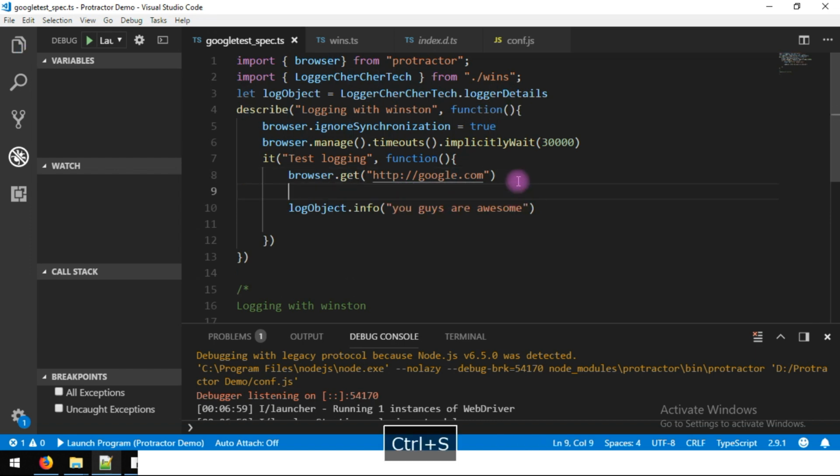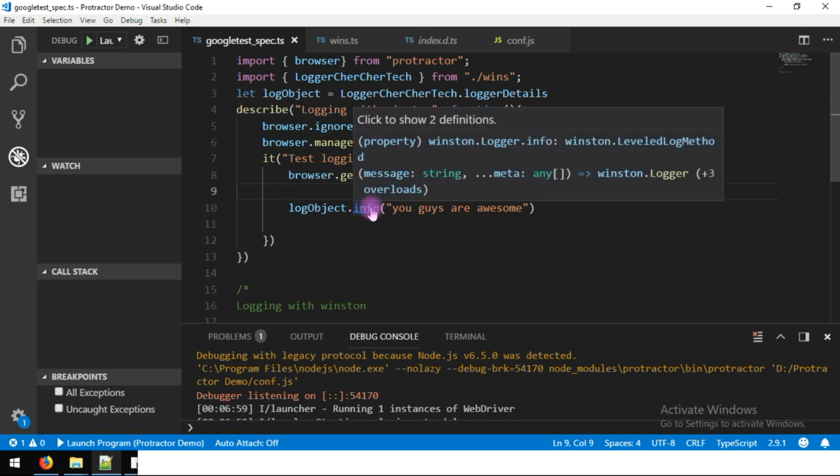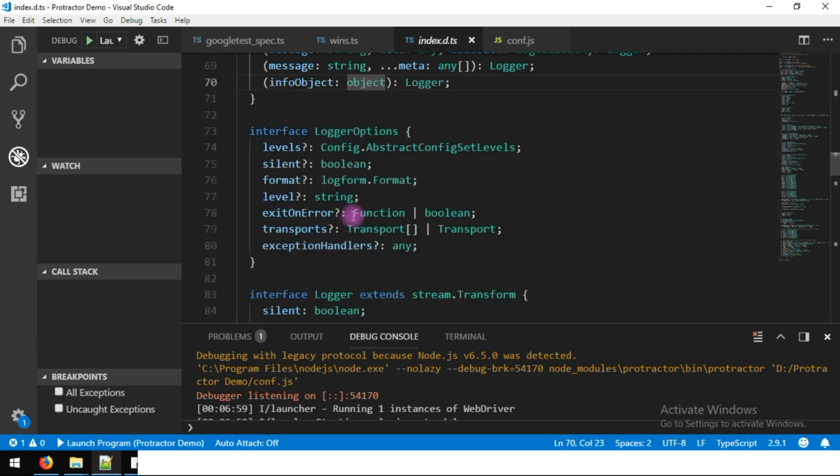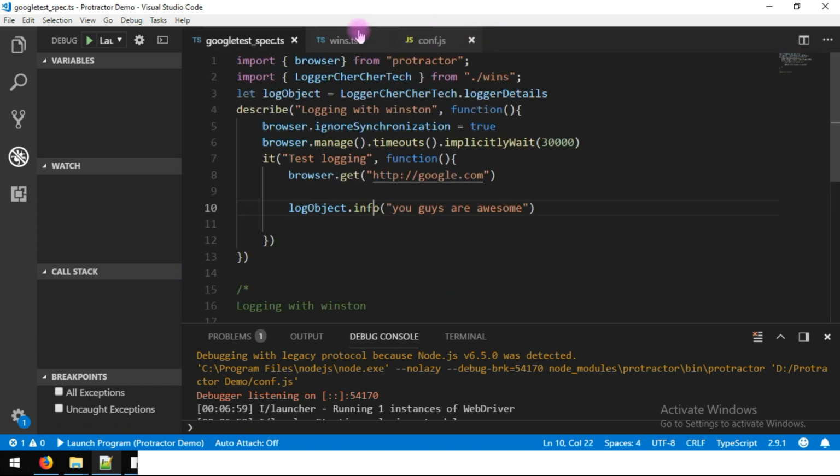Let's go from level low to high, because I do not know much about the levels. When you do not know, you click this particular method wherever you are calling it, so that it contains the remaining options as well. Here we have a level log method, and it is not showing any other options.